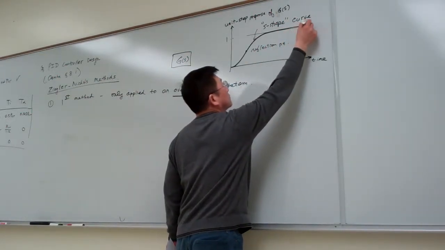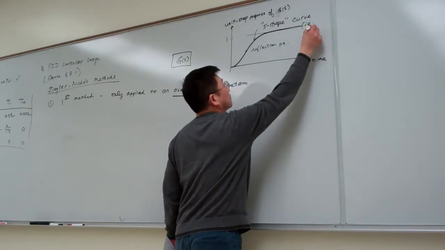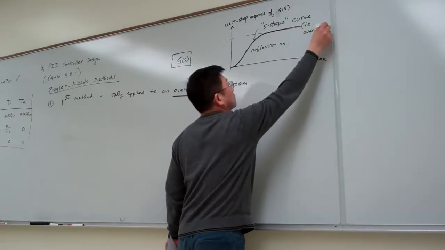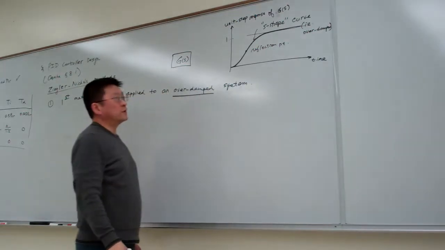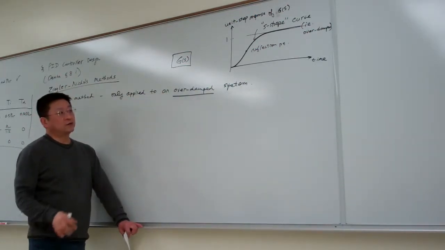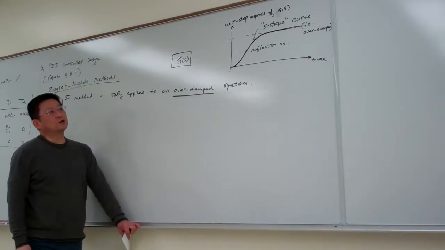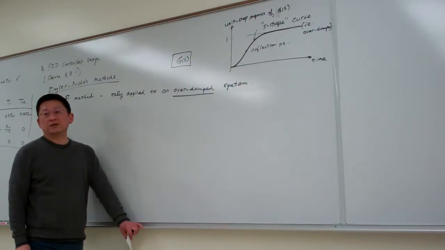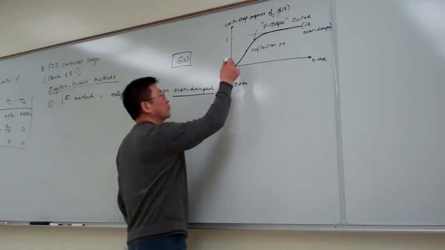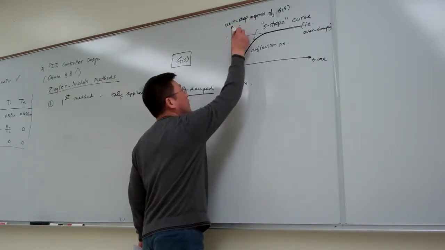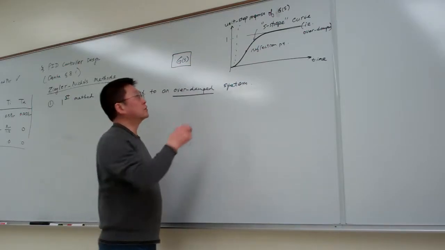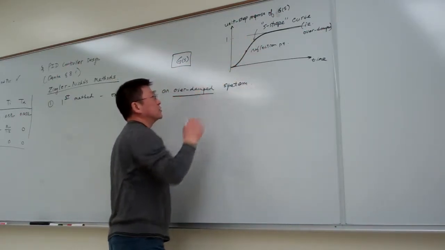So the first approach is only applied to the overdamped system, the open loop systems. Say we don't like such a system because it's damped too much, which means the response is too slow. We wish we could change something to make it quicker. So that is this design thinking.